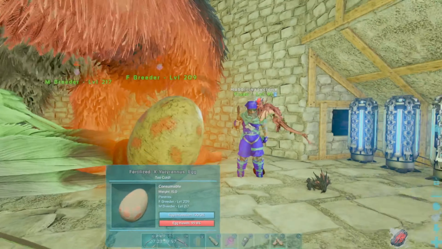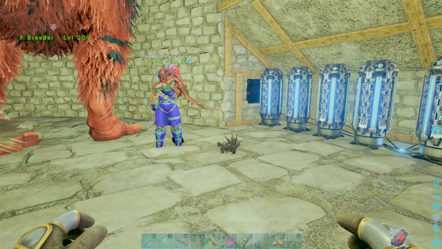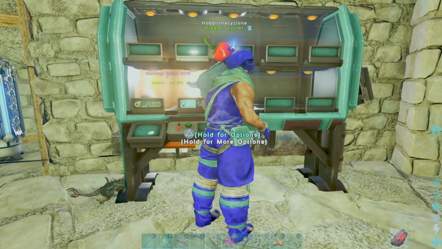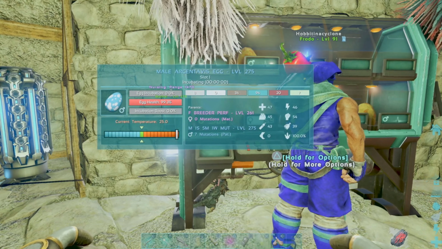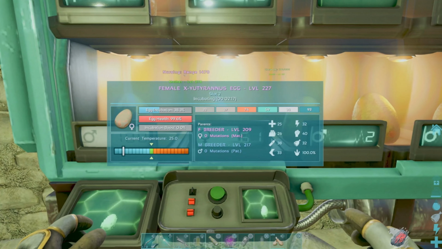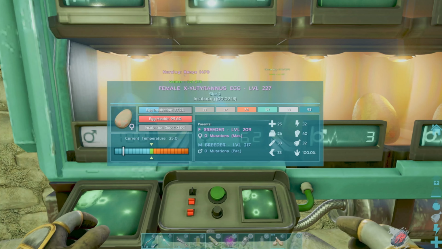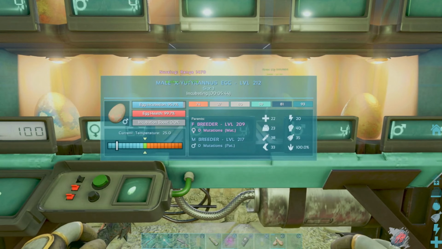Alright, how many eggs you got, Hobbit? 5 eggs. Chuck them in there and I'll show these guys what this is all about. Yeah, so we're looking to get the best stats on a male and a female. What we've got so far is a female, level 227, it's got 25 points in health, 26 in weight, 32 in stamina, and 40 in melee.